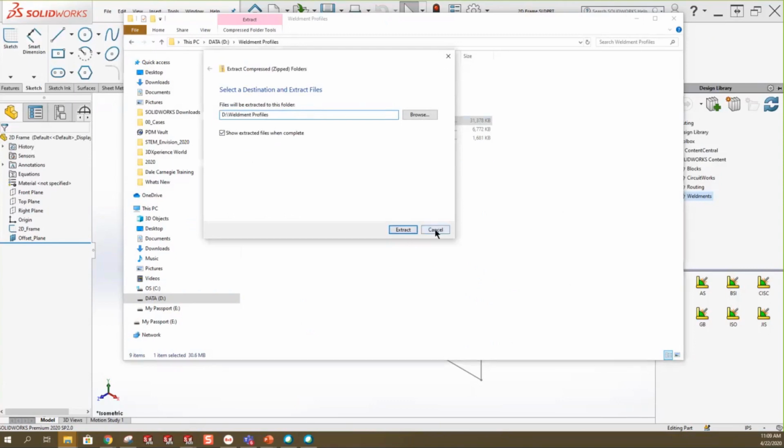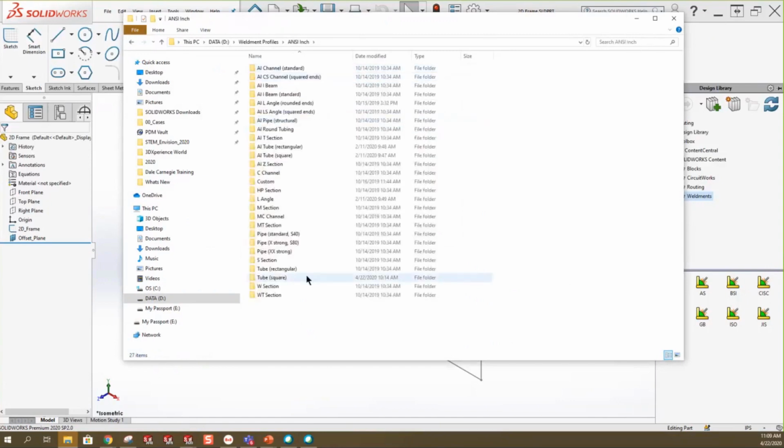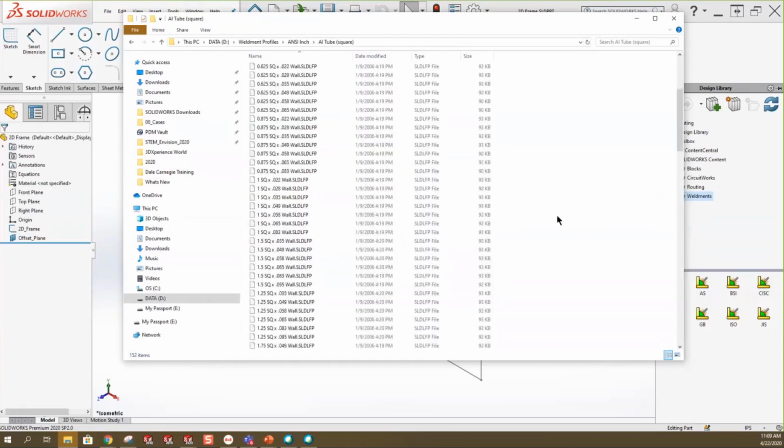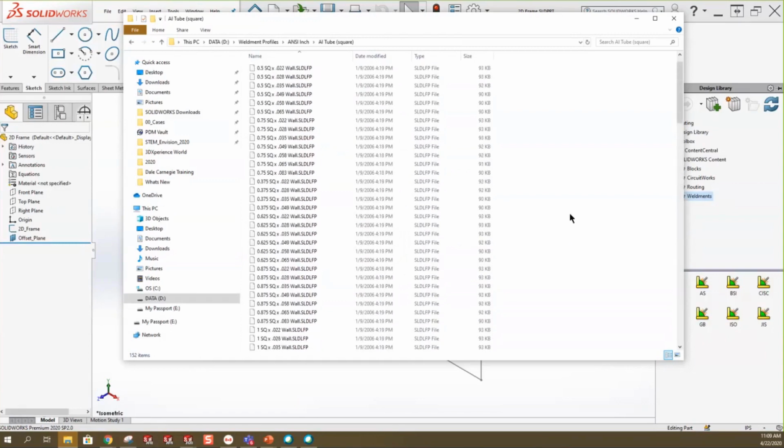How do you know you got it right? Because you should see your ANSI inch folder, and when you double click it, there are all the standards that come with it. Now again, remember we talked about that short list that's there? Here's this nice long list, and just for grins, aluminum tubing, there are all the different profiles. Now you know why this stuff is zipped up, guys. You've all wondered why SolidWorks is so big and why it takes so long to install. Can you imagine if it extracted all of this for each of those standards? Nobody wants to go through that.